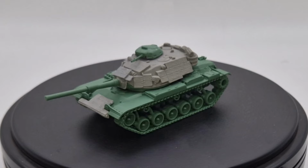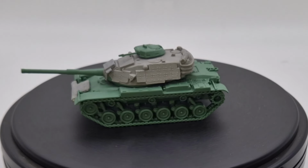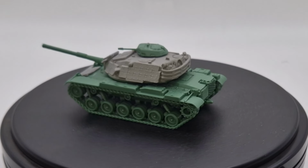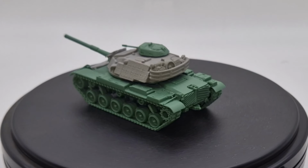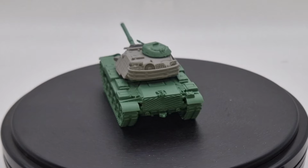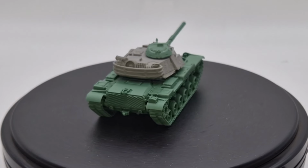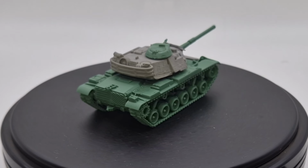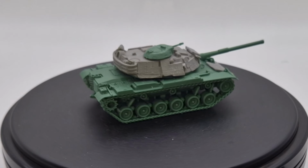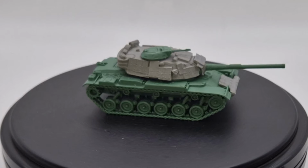Now, when you consider that, all of a sudden, when you go back to the M60s, okay, so they're soft plastic, Sinocast, whatever you want to call it, parts. They have a little bit of a fit issue, but the clamps seem to solve that, so I'm not going to hold that too much against it. Obviously, they have a bit of a quality issue breaking down the side and the rear, due to the drop cast methods not quite capturing the detail of the bustle or the lower half of the hull. But the bits are practically free at this point. I mean, you can throw them away and just build standard M60s.